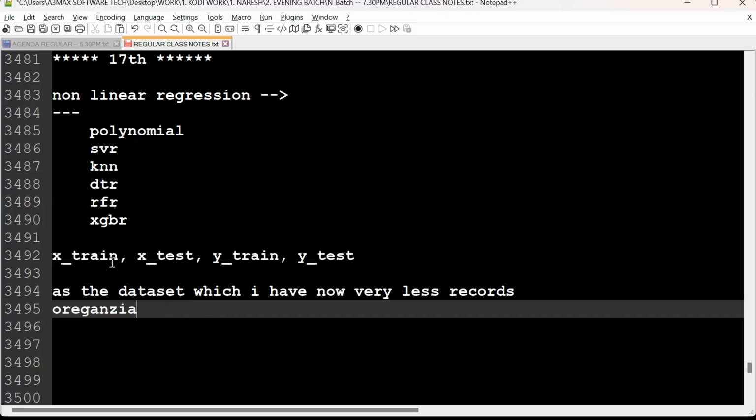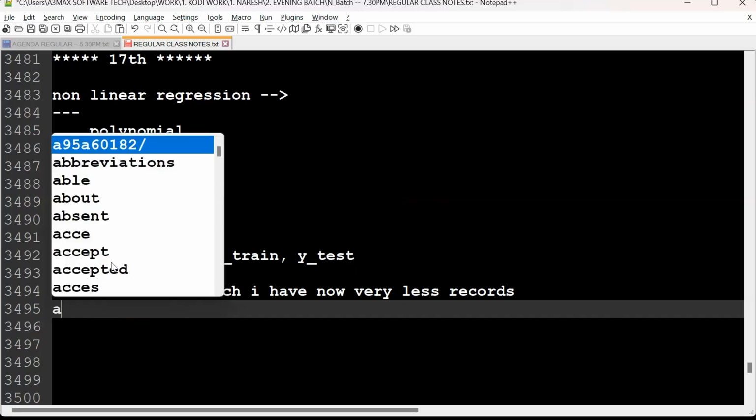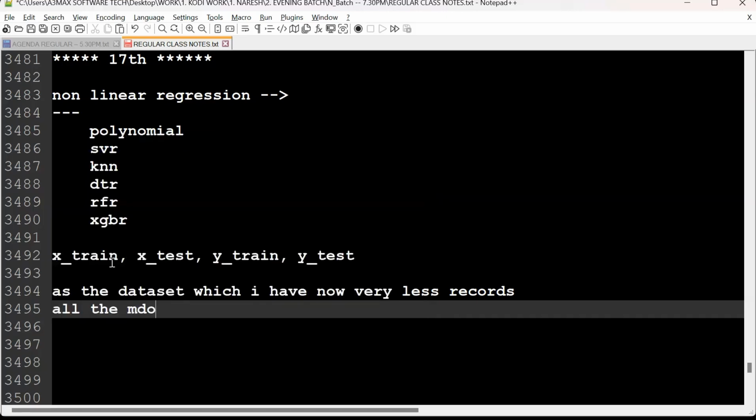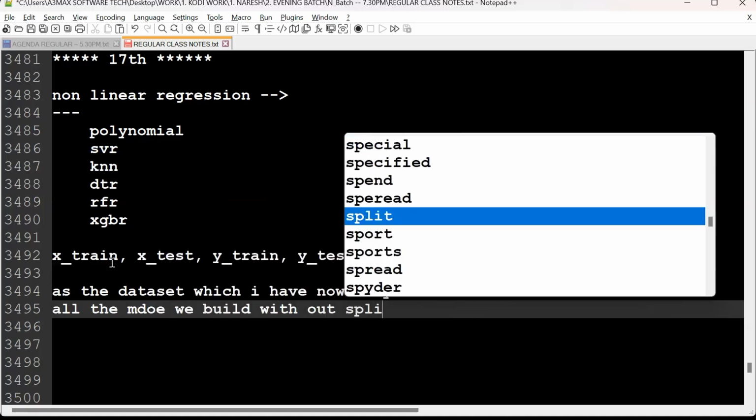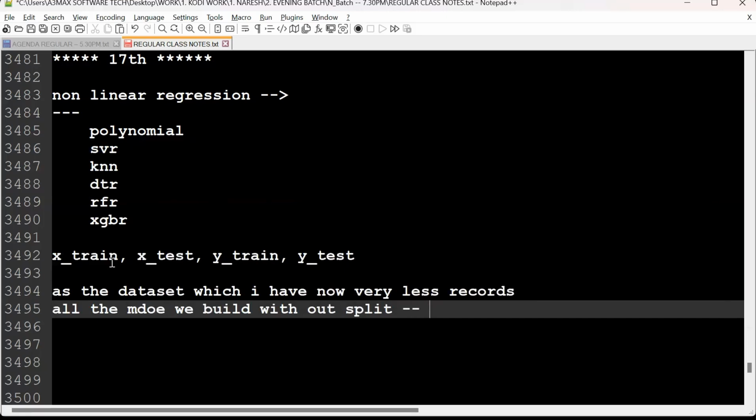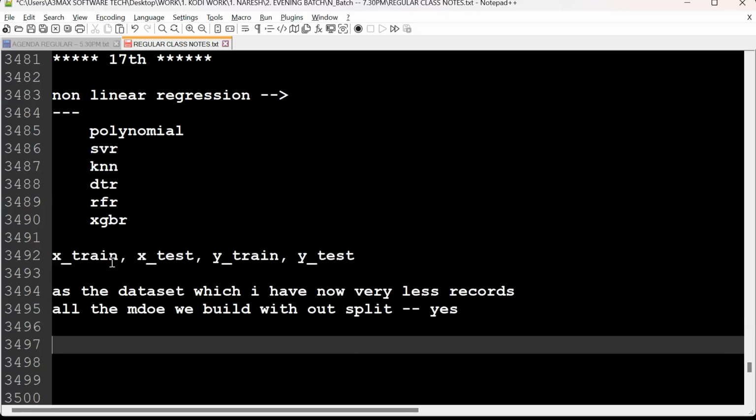So for all the models we build, can we build the model without split? The answer is yes. Understand, guys? Till yesterday we split the data, or not?